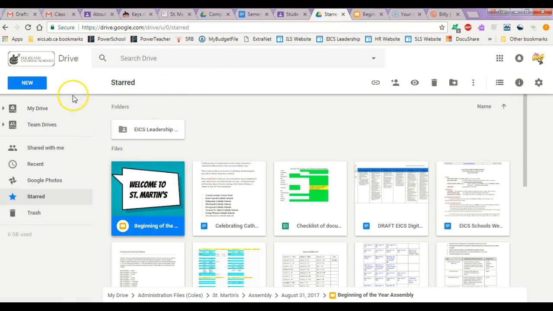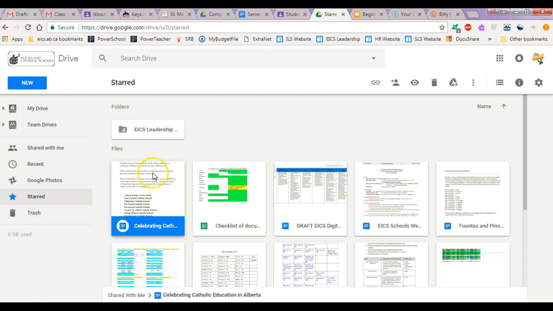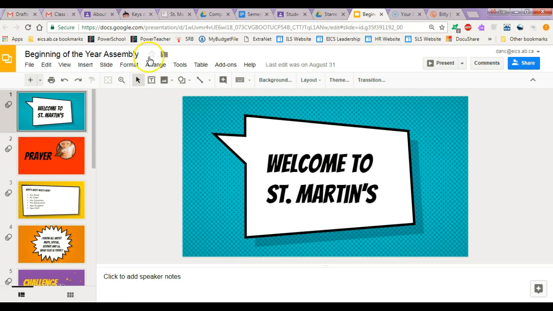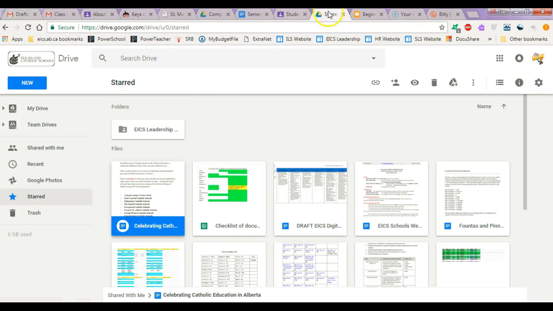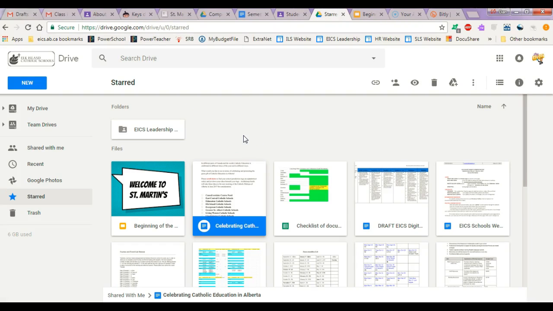then if I refresh the screen here, oh, actually I didn't even need to refresh it. You'll notice that that disappears. I can click on it again, put the star back on, and if we wait a second here, it appears again. So very important, if there's something that you're working on quite regularly and you want to have quick access to it without having to go through all of the folders to find it, you can simply put a star on it and it will show up quite quickly in that section.